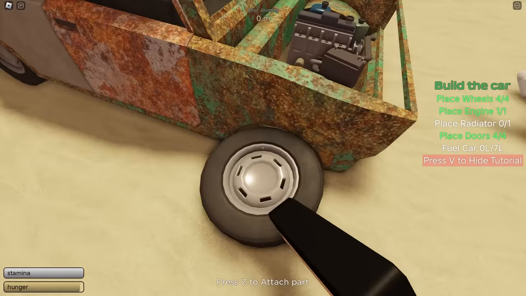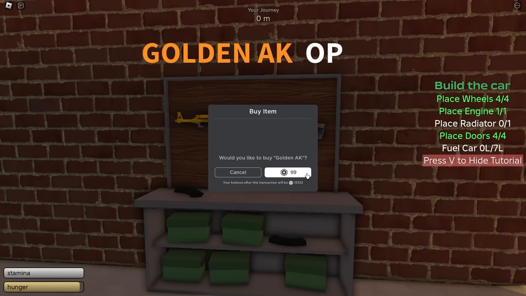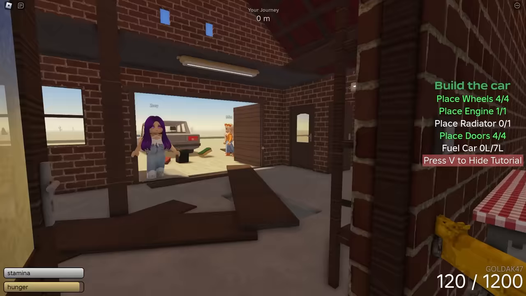It's not on in the correct order, but you know what? It's fine. Golden AK. Why do we need a golden AK? It costs 100 Robux. Should I get it? Yeah, I would get it because there's some pretty bad guys out there. So he put the TV down! What? All right, I got my golden AK.